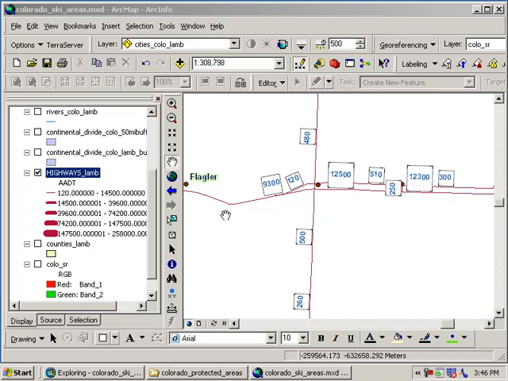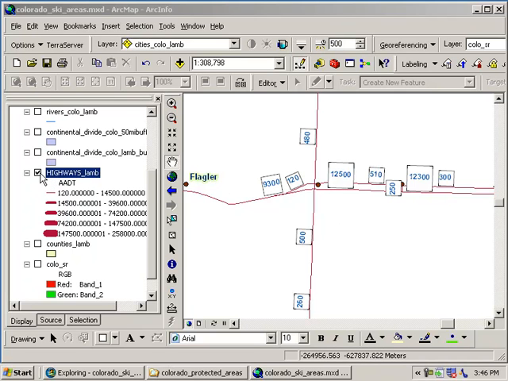In our last segment, we were doing some things that allowed us to look at the traffic counts along highways. Let's step back and look at some spatial patterns of ski areas in Colorado. Where I left off in my last segment, I was in eastern Colorado looking at traffic counts.